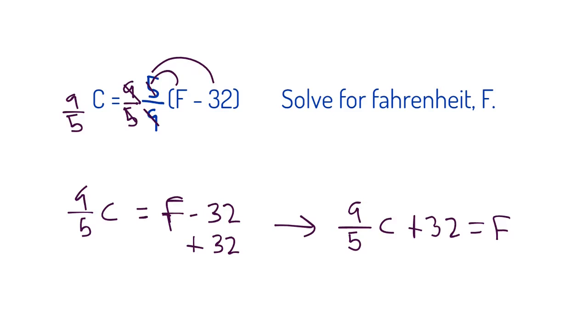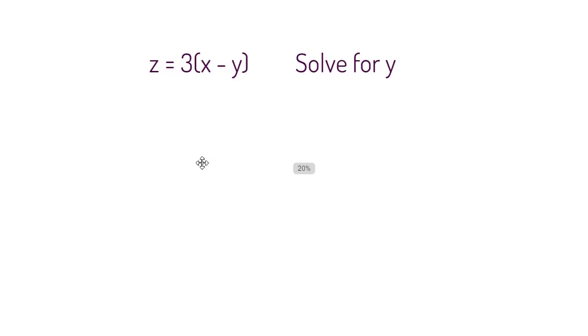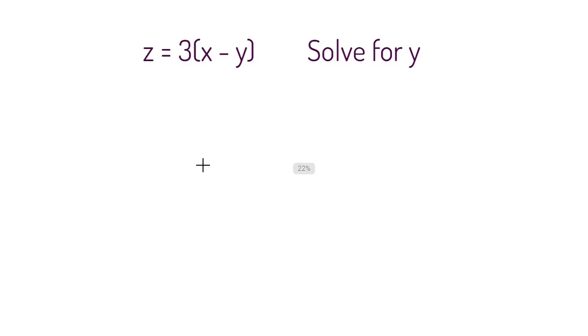All right, so let's try one more. For this one, pretty much the same idea. In this case, we want to solve for y. If you notice, again, the variable that we're trying to solve for is stuck inside of parentheses. If you're comfortable, I don't want you to think that you can't use the distributive property, and then we don't have to worry about the parentheses.